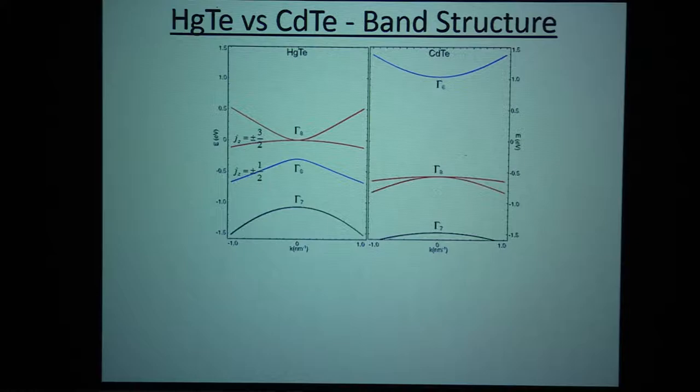So, here again, looking at the two band structures, you see the difference between cadmium telluride, which in this system is just used as a barrier material to confine the electrons to move in the plane, and then the electrons really reside in this thin quantum well of mercury telluride, and you can ask, why is it that we're making a quantum well? And the reason is that mercury telluride, in fact, is not an insulator at all. It's a semi-metal. You see that if you position your Fermi energy at any place here, it always cuts some states, and the reason is that this conduction band here made of p orbitals has one of the bands dispersing upwards, the light hole band, and the heavy hole band is dispersing downwards.